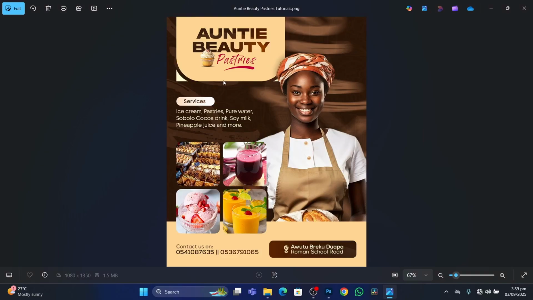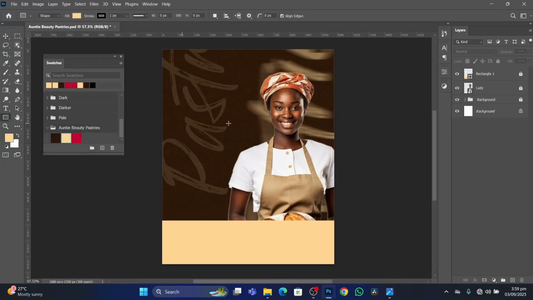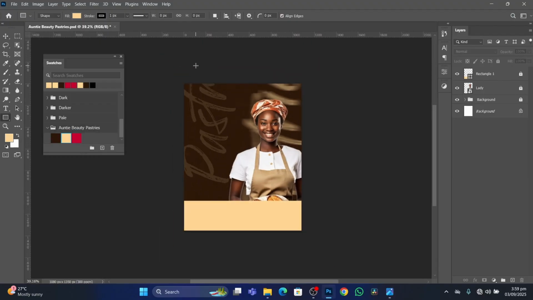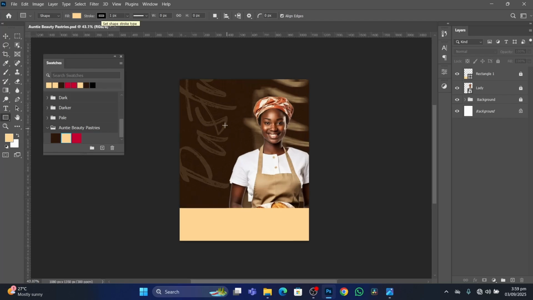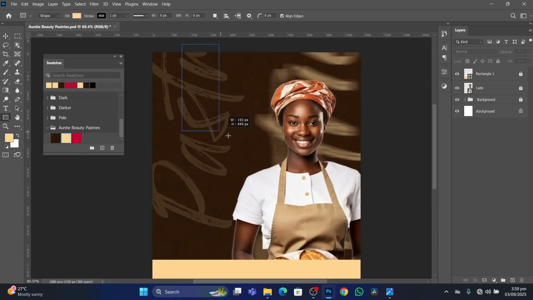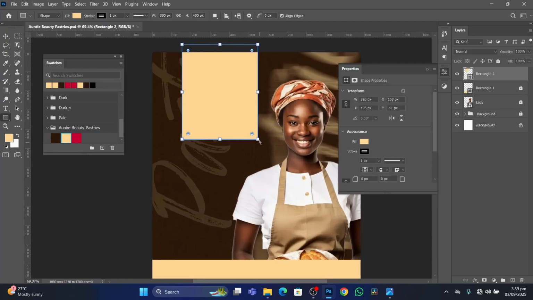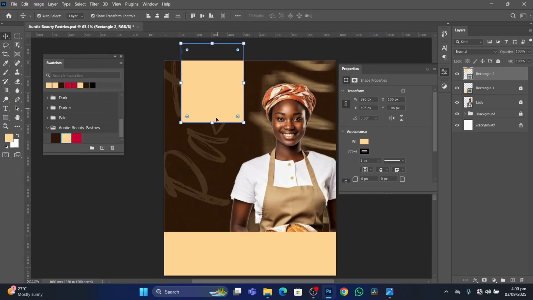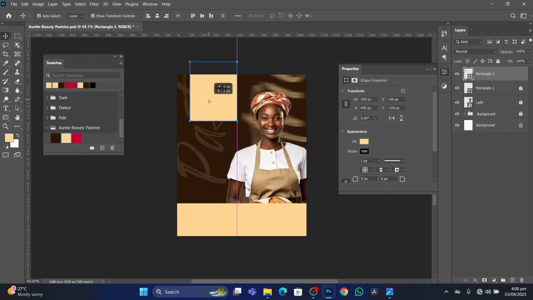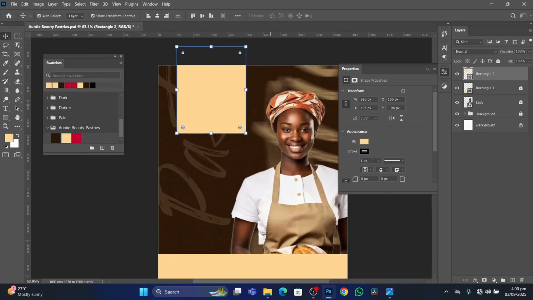Okay, I'll draw a nice rectangle shape. So I'll come back again, select the shape, come somewhere here. You see the stroke has been selected again by default. So after drawing it, we are going to cancel the stroke again. So we will draw the shape nicely here and leave it, and come back to the move tool, select the move tool so that we can position it nicely. And I want us to expand the shape.